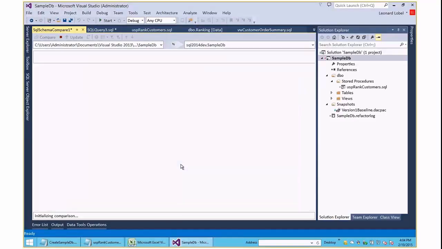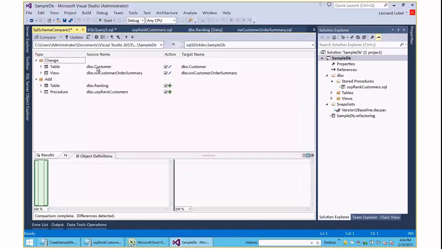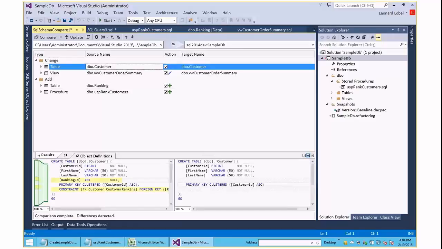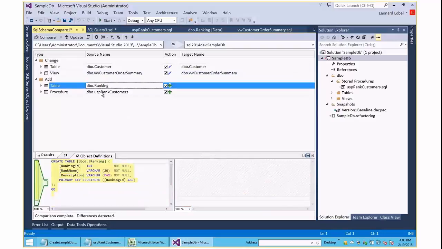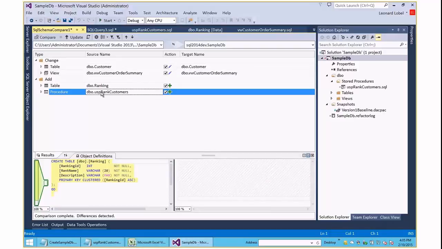And what you're going to see here in a moment are all the differences, all the things that have changed in production since we started working with our project, like the changes to the customer table. Production doesn't have the ranking ID column yet, and it certainly doesn't have that foreign key column constraint on that column. The view, we can see the changes to the view that we made, right? The correction of the case sensitivity issue, the capital D to the lowercase d. We can see the additional join in the from clause that didn't exist before. And of course, the 2 objects that we created brand new in our project that don't yet exist at all in production.